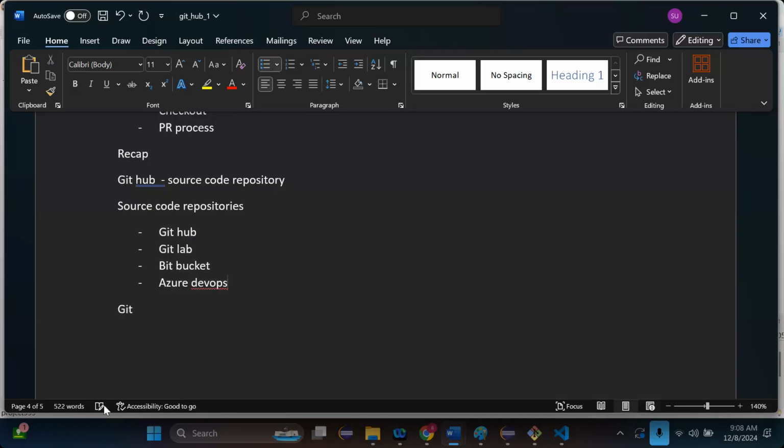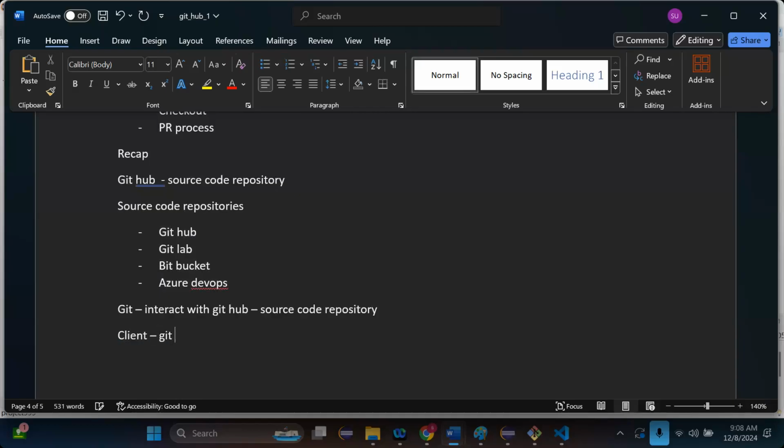If I need to interact with GitHub or with some source code repository, we need to use one client.